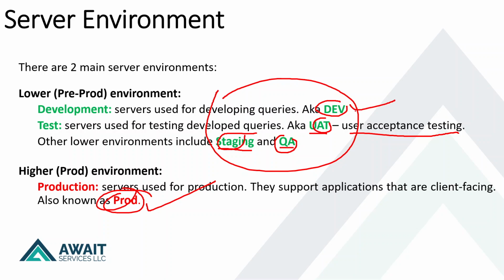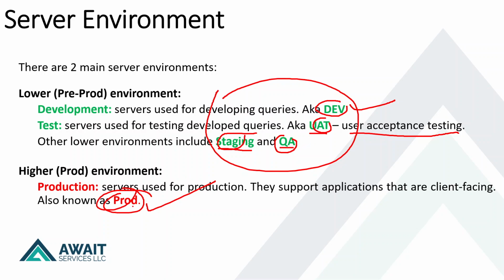This will give you an environment to test all kinds of things. Because if anything breaks, your external customers are not affected in any way. If something bad happens on that server due to testing and all that, because it's not connected to the client-facing application, the external customers will not feel anything. So that's the benefit of this pre-prod environment. You can do all kinds of stuff. Do some loading to test. If there's a high workload on the server, will it break or not, and all that. So even if it eventually breaks, the clients will not feel anything.